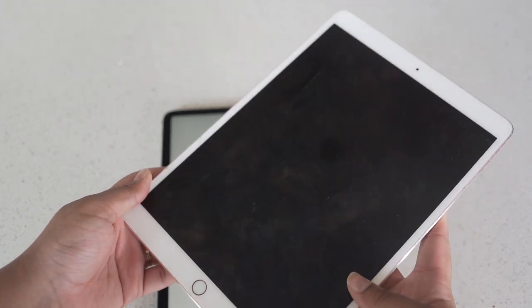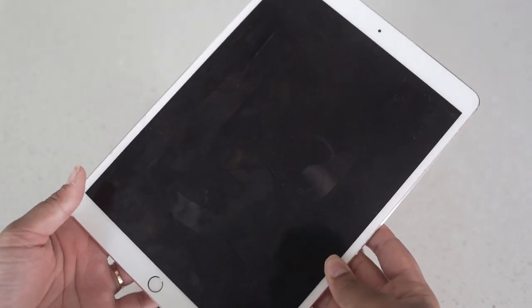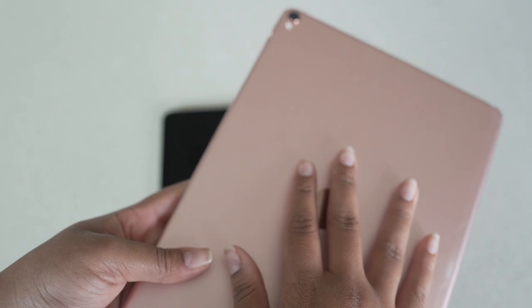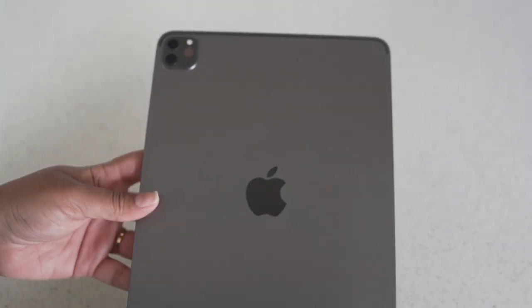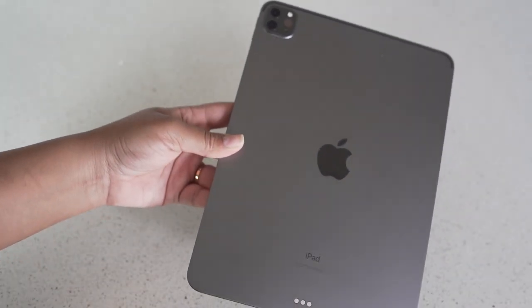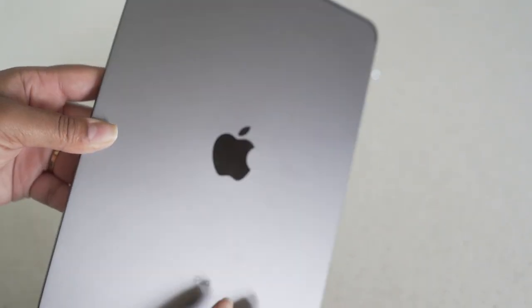While that's booting up, I just wanted to quickly show you this is the seventh generation iPad — this is what I had before. This one unfortunately died on me. I don't know how to fix it. There were some minor cracks because I did drop it, but I really don't think that had anything to do with it dying on me because it's been so long since the cracks. I did have the rose gold, and I don't think I saw the rose gold option for this iPad, which kind of sucked. I honestly just wish there were more color options. I really like the space gray — I'm glad I went with that instead of the silver. But I wish they would come out with like a nude color or a taupe color. Not a rose gold, but more of a muted rose gold — I would literally buy that in a heartbeat.